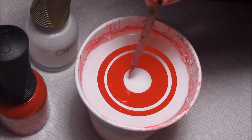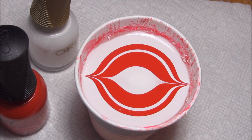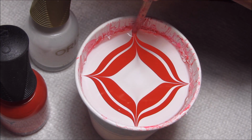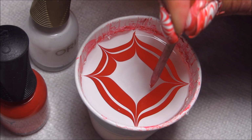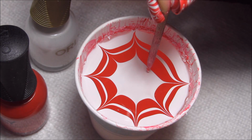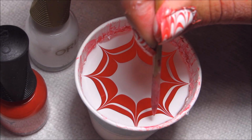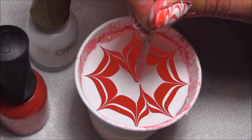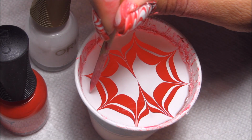Now I'm going to go with my orange stick and draw up to the top, down to the bottom, then out to each side, and in between each of those. And always with water marbling, you want to work pretty quick, but at the same time, not too fast. One thing that tends to happen with red and white is that they bleed together into pink. So just keep your movements kind of steady and that should help avoid that.